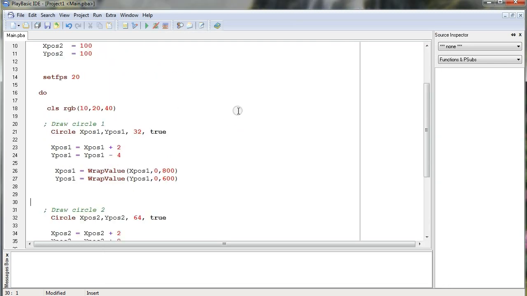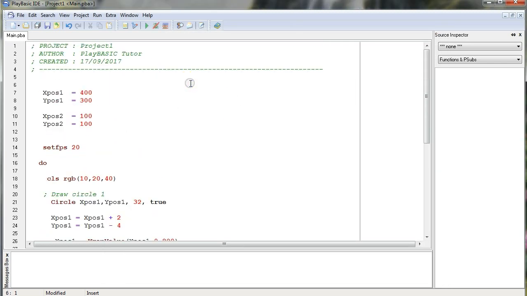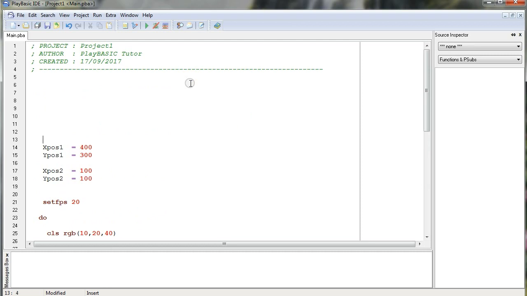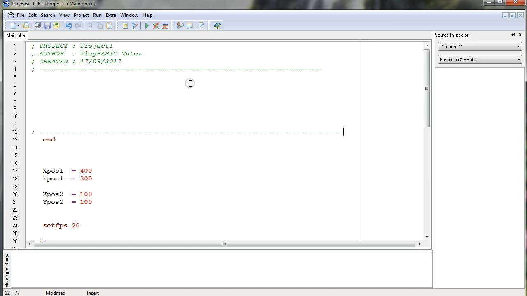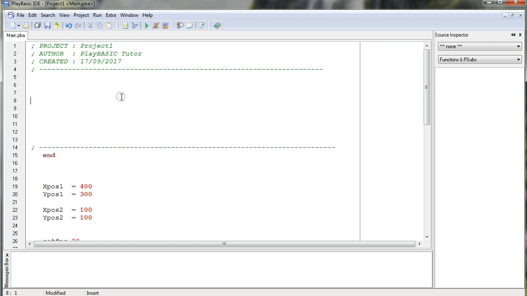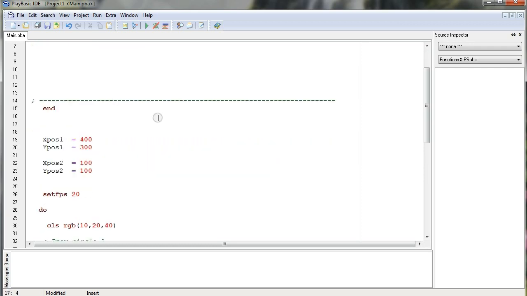What I might do is just leave this example the way it is there. I'll just put an end statement at the top here, for example, and put a comment above that. So we'll code below, put a new code above that. I just don't want a new program up here to run this old code down here.